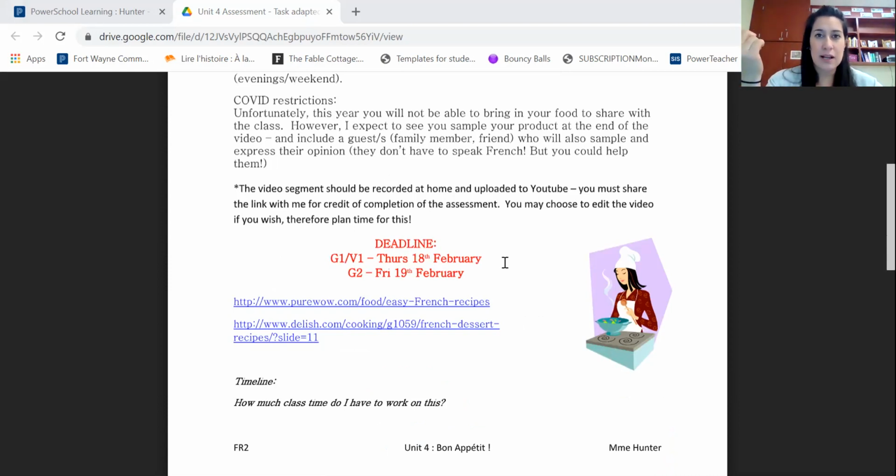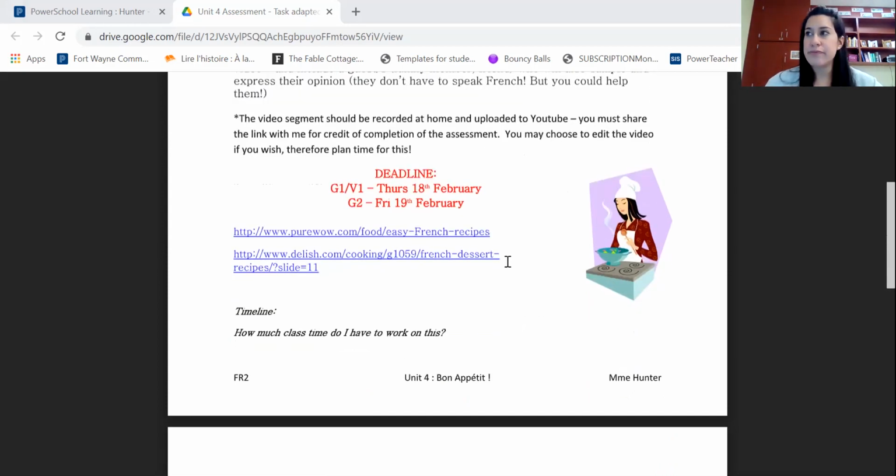So you will almost have every single class period between now and the next 2 weeks to work on this. I'm going to set mini deadlines for you to turn in a draft of your recipe and of your script so I can give you feedback, so I can make sure you're on the right track. But other than that, you're going to be working independently.